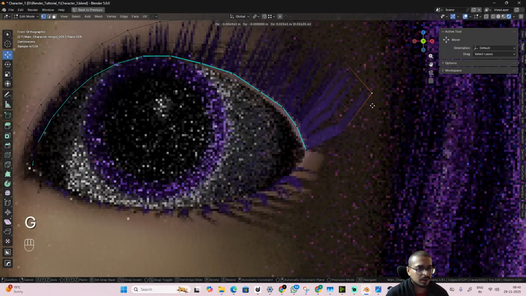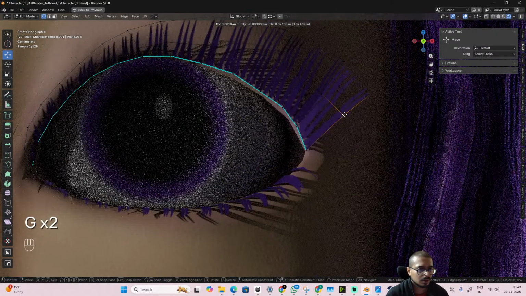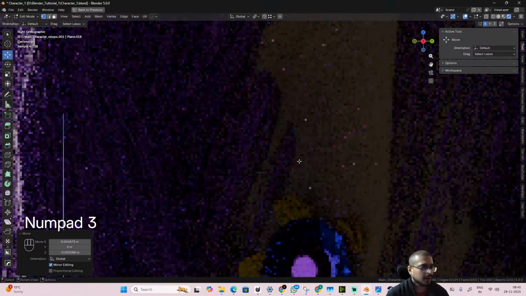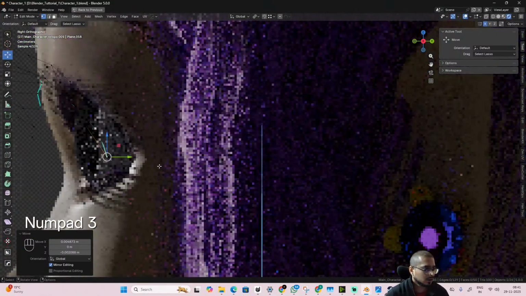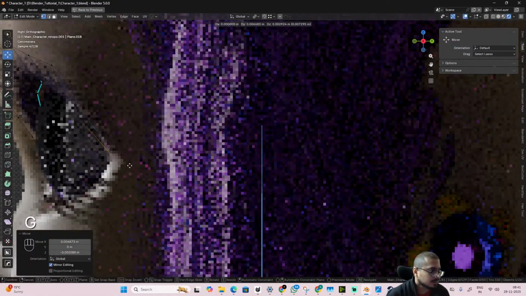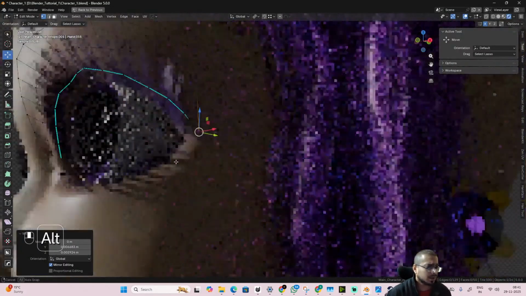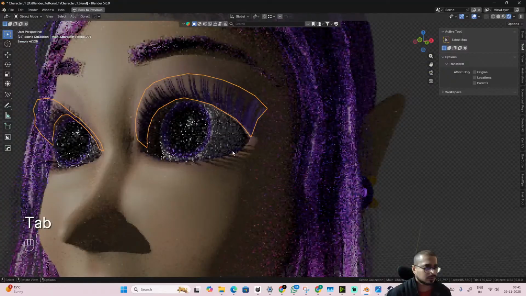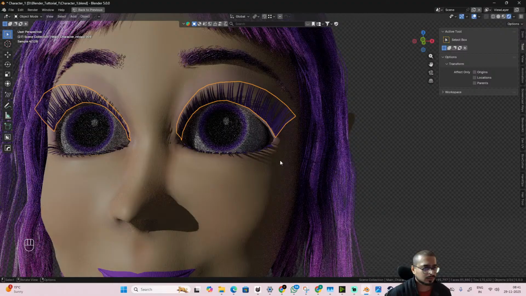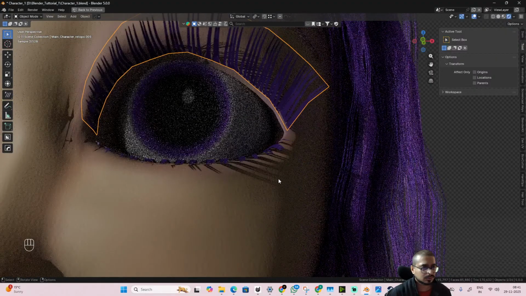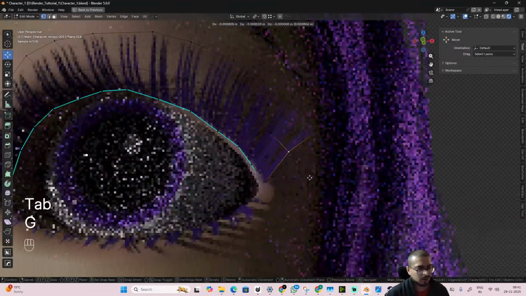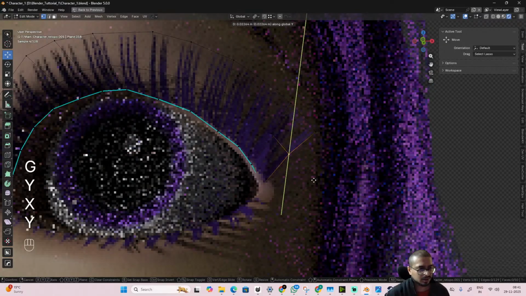And I'll move this up. I'll come to side view. I'll move it back. A bit distorted definitely, but it fixes the issue.